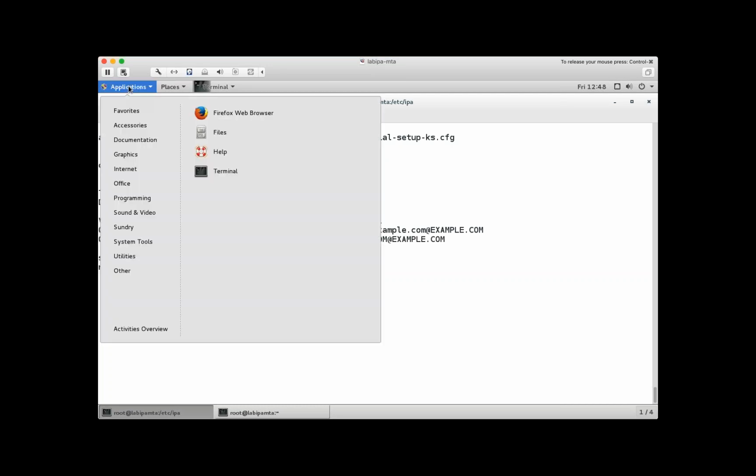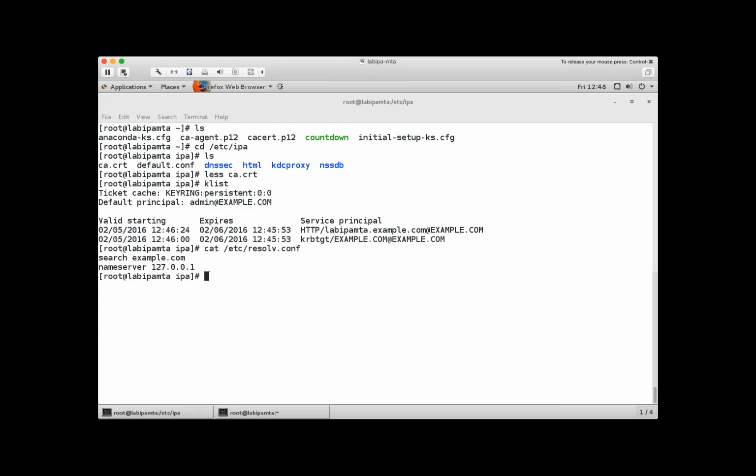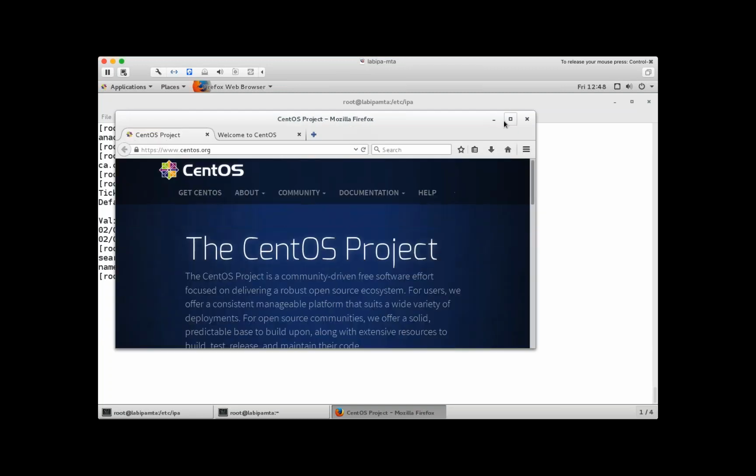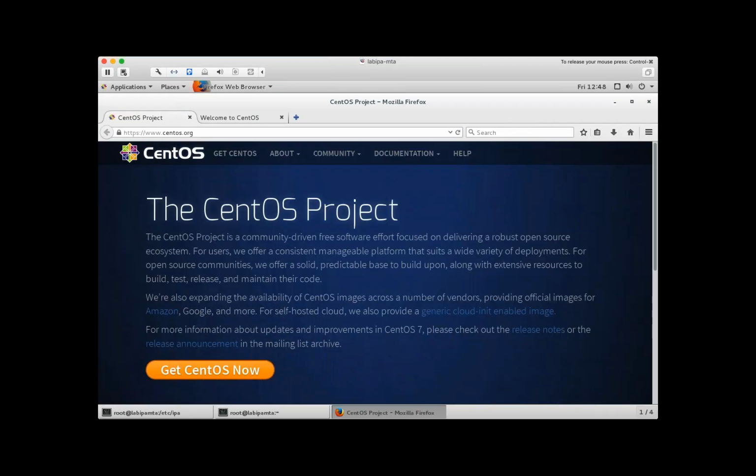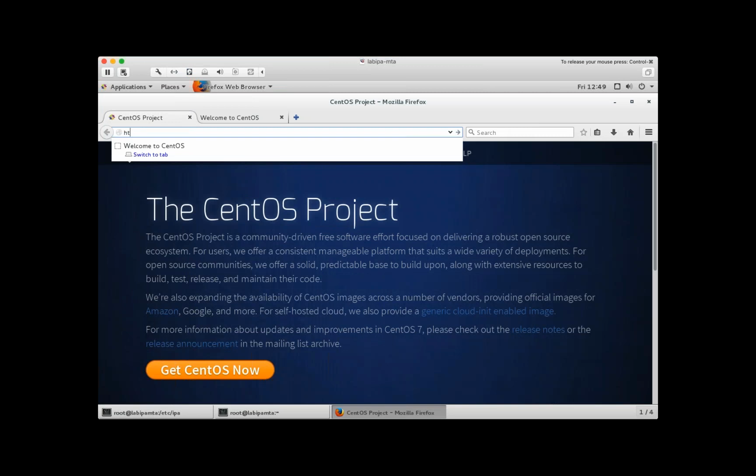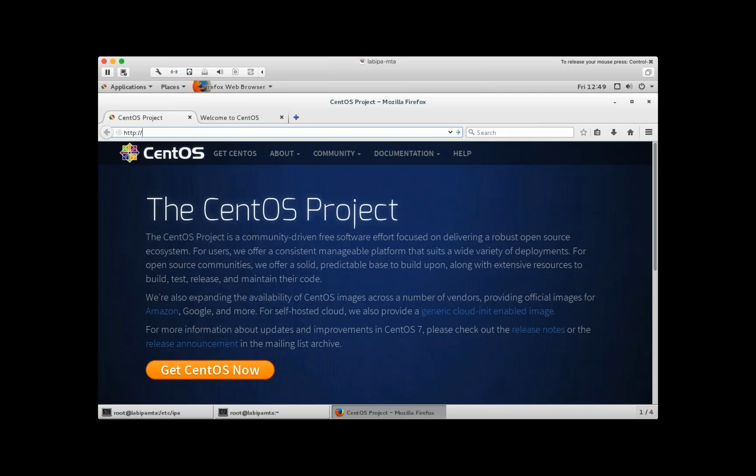There's something else I need to show you, and that is the web interface. That is a very nice web interface. Some of you do know that I do like elinks for everything I'm doing on web. Not the case for IPA. Really, we want to do that on HTTP.